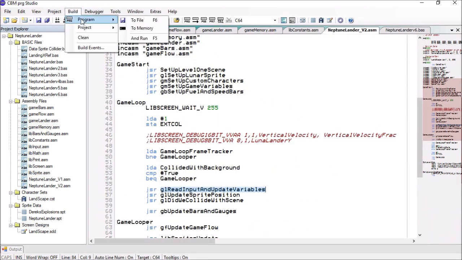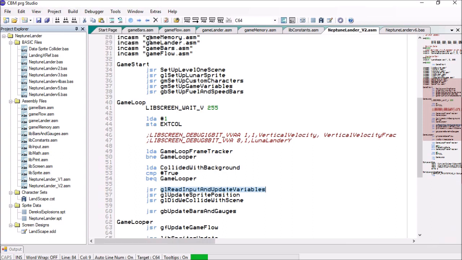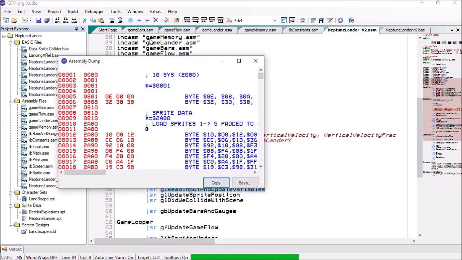So instead of subtracting, we're actually adding. Okay, let's try again. Here we go.